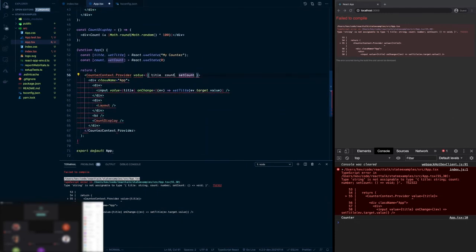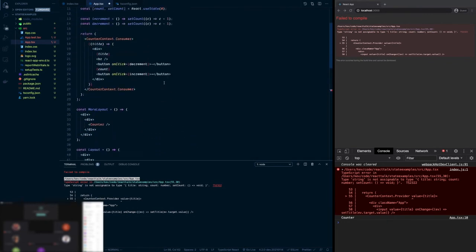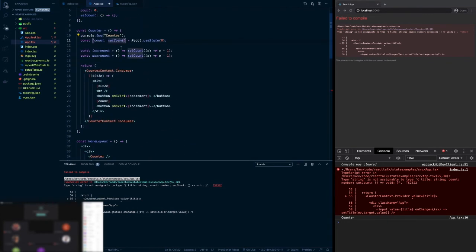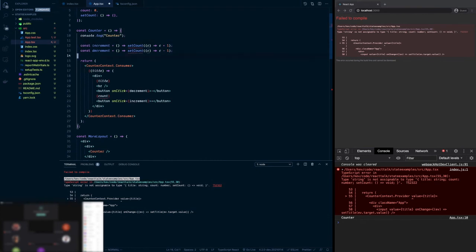Yes. Another bracket. And now again, we remove the state from our counter, but we actually use the stuff from the context. Count, set count. So this also doesn't work anymore.